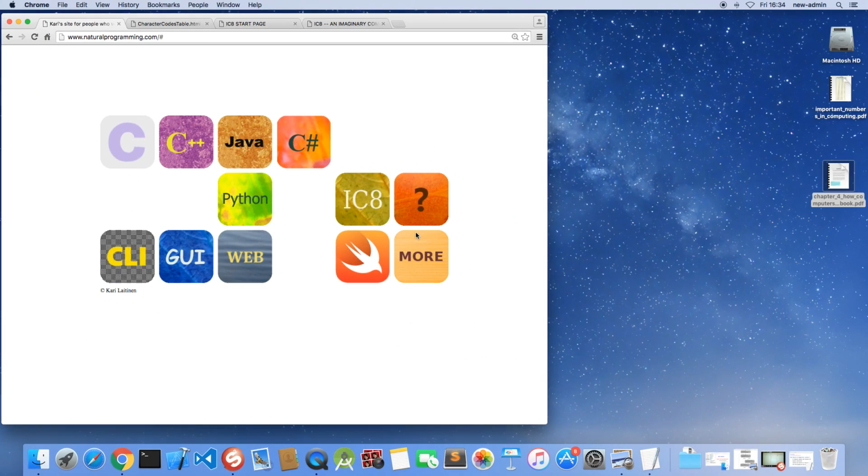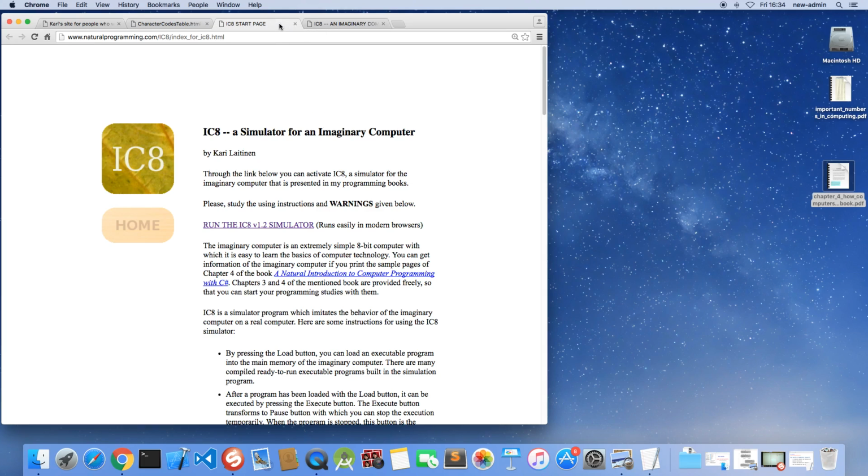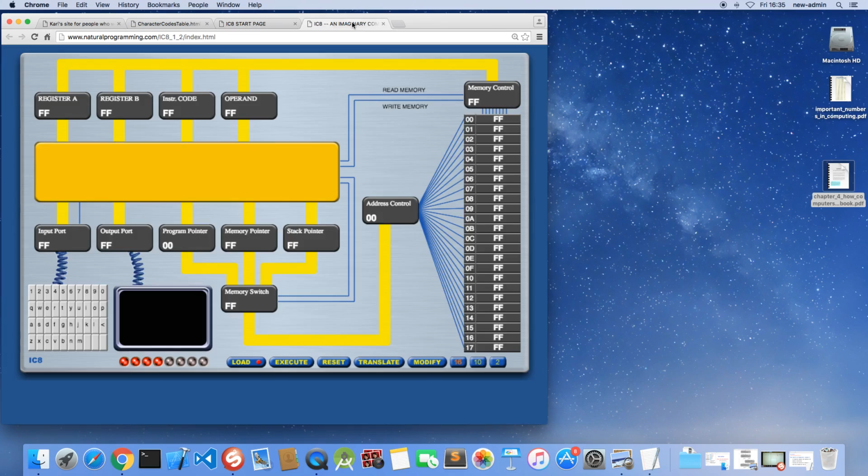And then if you choose this icon IC8, you will find this page. And this page contains some instructions and even some exercises. And here is a link to the actual simulator. And if you click this link, you will find this page.